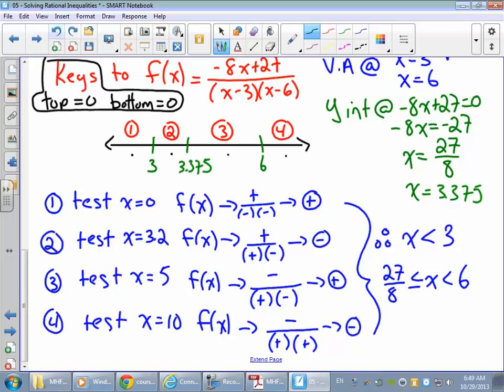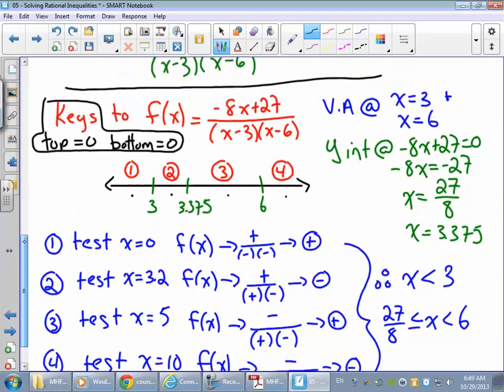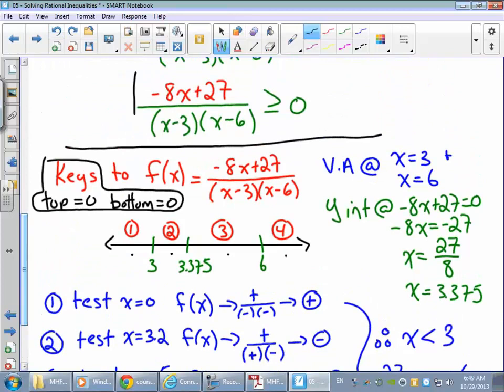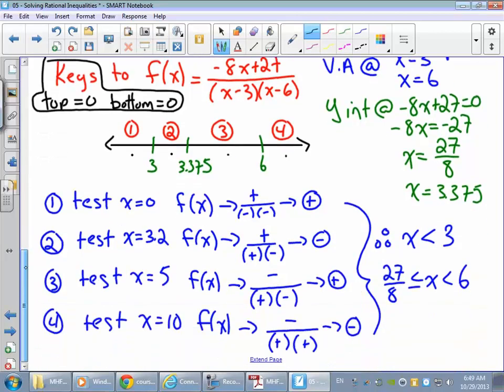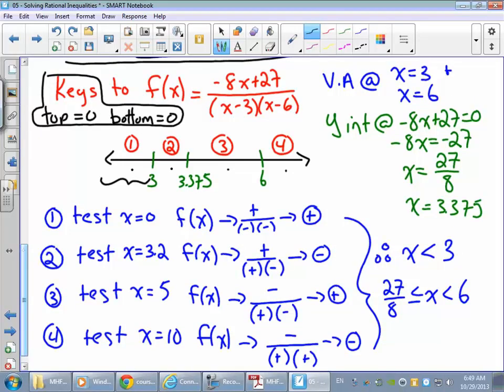So at the very end here, I'm looking for numbers which were, going back to this point, greater than or equal to 0. Again, greater than or equal to. And so the numbers in this area, area 1, were all positive. The 3 itself, though, we want to remember was one of the vertical asymptotes. Slide this up a little bit. So 3 cannot be involved in my solution. So my answer is x is less than 3.